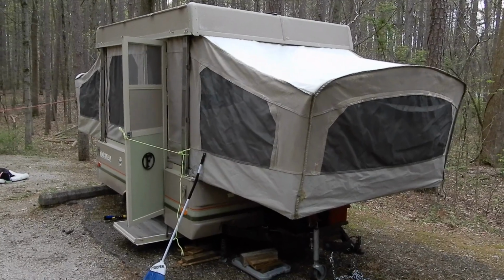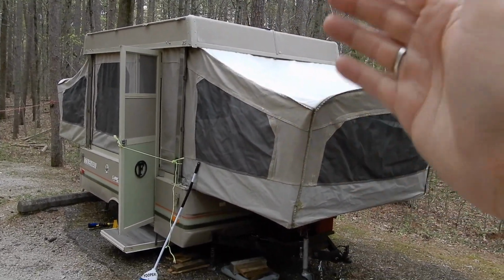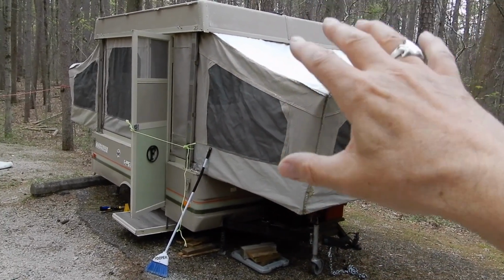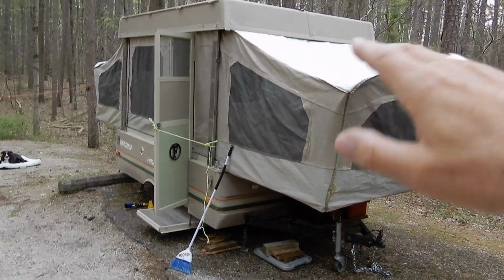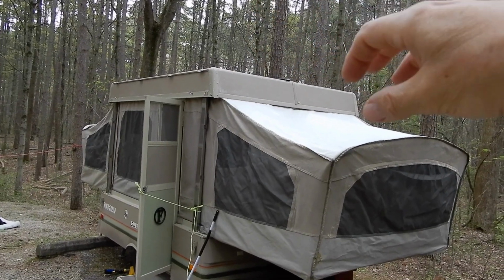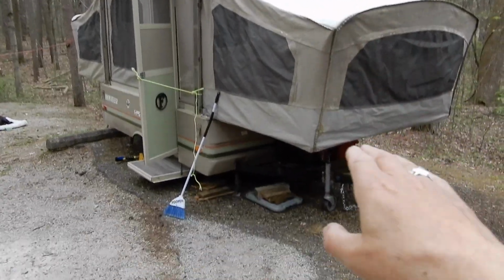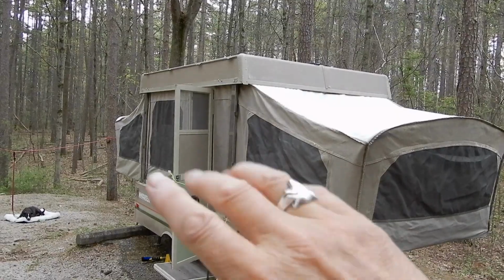Anytime I camp, especially if there's a chance of rain, today I'm going to get it set down before the rain starts, but if I was out here and it's going to rain for 2 or 3 days, I always put a tarp on it. There's no reason to have all that rain sitting there on your camper and getting everything all wet when you put a tarp over it and it keeps the ground underneath it and the whole area nice and dry. Well worth tarping up.